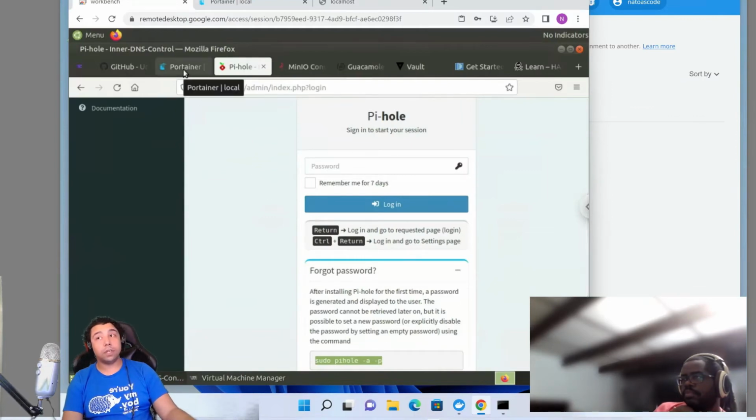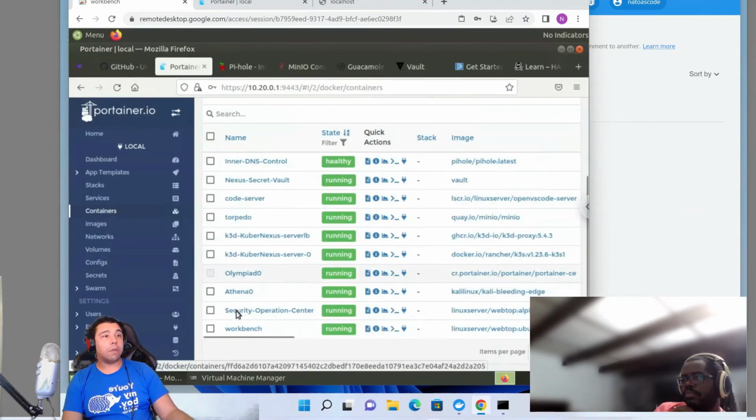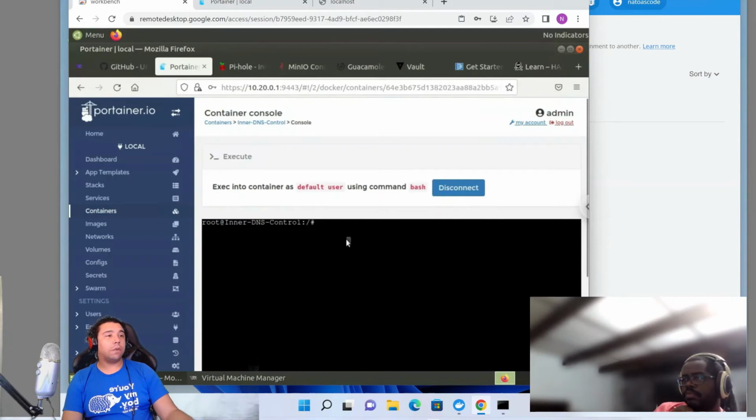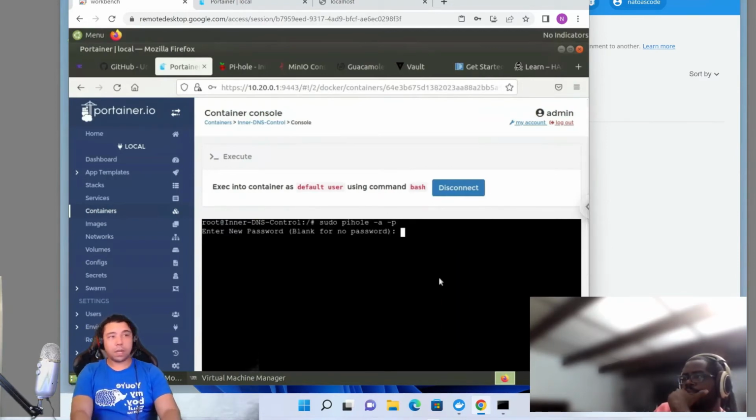So similarly to how we set up Chrome RDP, we can actually go and modify the inner DNS control, aka the Pi-hole here. We can modify that with the quick actions in the exec console. And just like before, we can just paste things into this, and suddenly it's going to ask for a password.